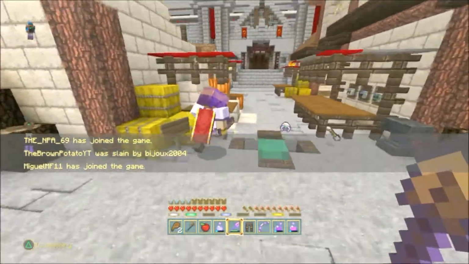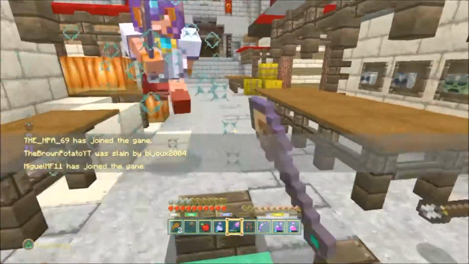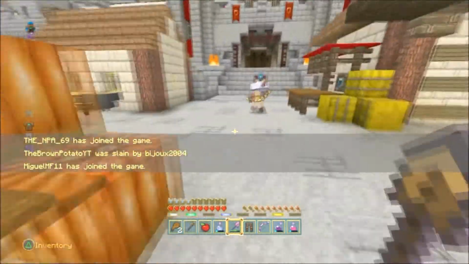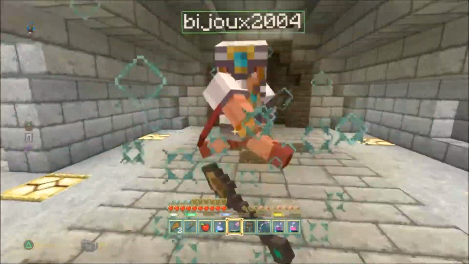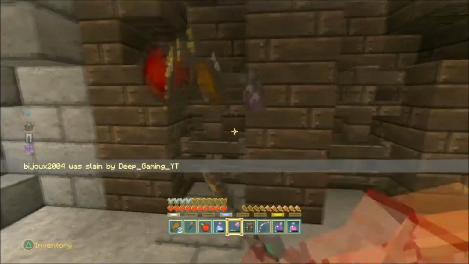No, the Brown Potato died! I'm gonna avenge you, Brown Potato. I won't let your killer get away. Is he gonna try to hit me with a potion? No. Oh, he's switching armor, apparently. Why is he giving me stuff? I'm sorry, I'm not accepting any of it.